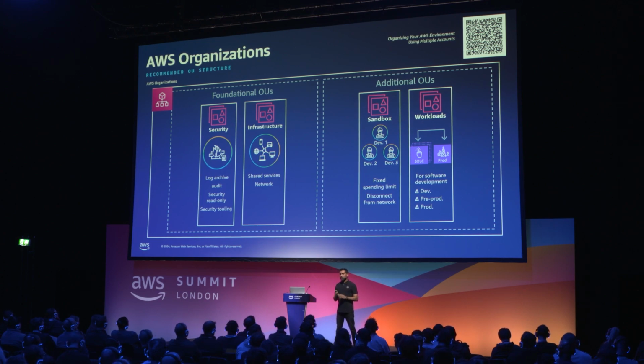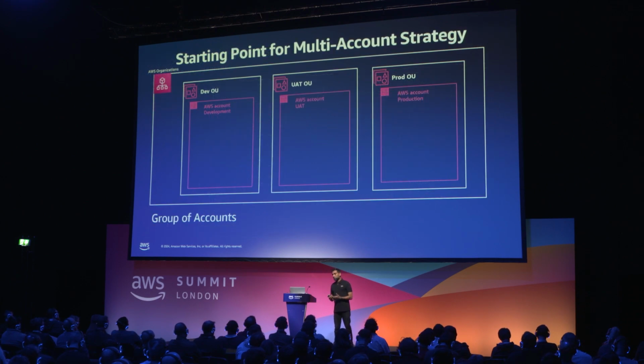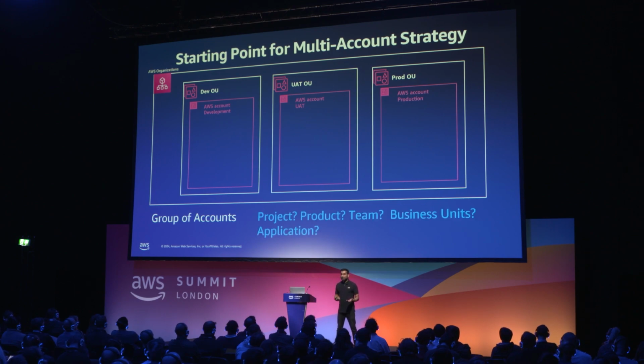So what we have done so far is we said we need multi-accounts, and we said we can organize it with organizations. So what's the starting point for our multi-account strategy? We said let's map it to our SDLC, or software development lifecycle, but how do you now group it? Do you group your accounts based on applications, based on physical business units? Would you have multiple workloads in the same account, for instance? And to answer that question, we have to go back to our operating model, because that will define our multi-account strategy.